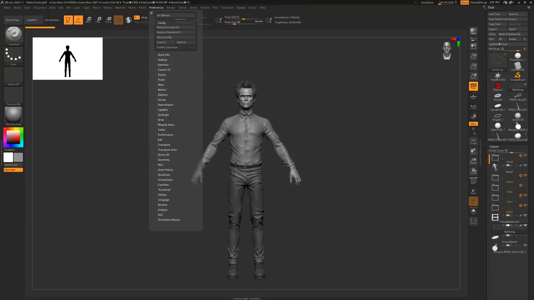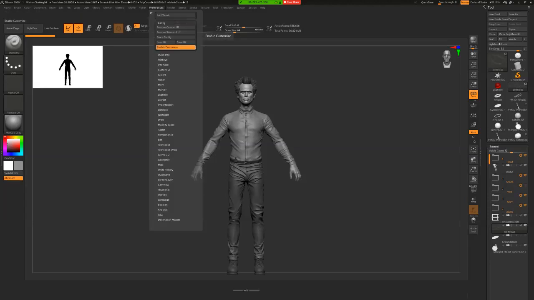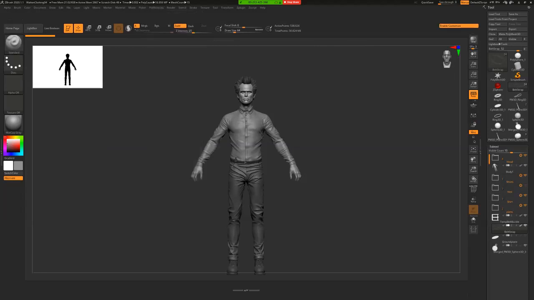Now, there's nothing directly to adjust here other than to toggle the enable customize on and off. But once you do this, you're going to start going into the edit mode for the interface. So all you need to do is, once this is toggled on, it'll highlight in a bright orange. You can hold Control and Alt and click and drag these buttons in and out of the interface. So in my case, the first thing that I like to do is drag and drop that enable customize in.